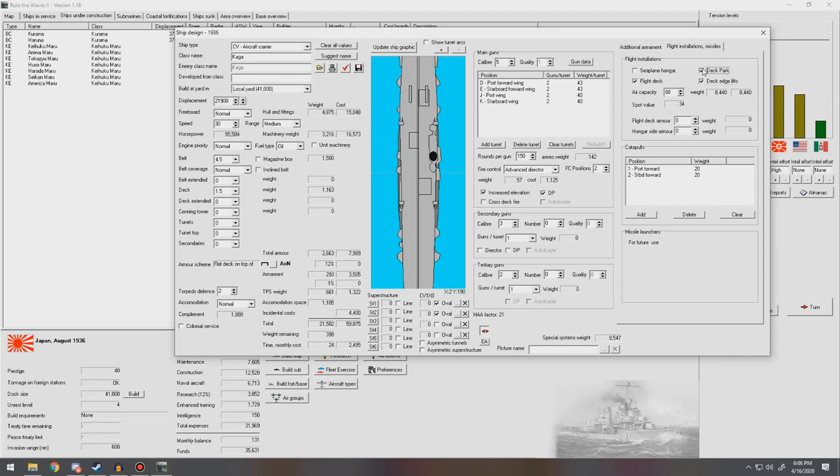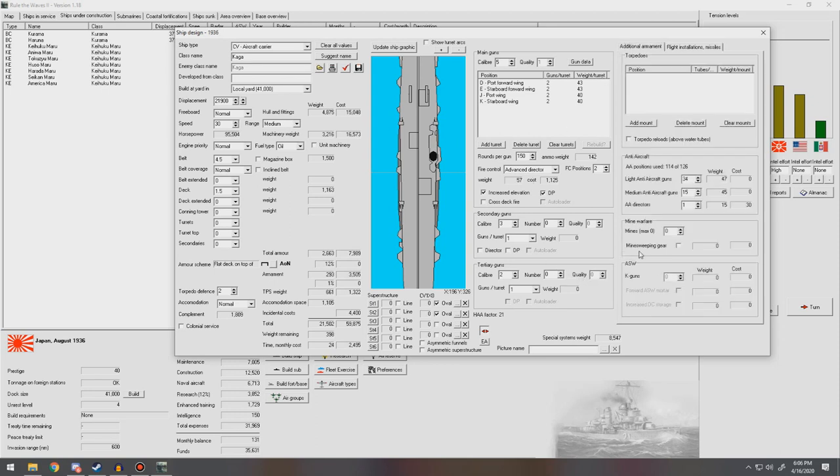Deck edge lifts and deck park, maybe? And we'll take deck park off. We could get some deck edge lifts to increase readiness, instead of using these side lifts. It increases our cost by not a lot at all. We're saving a lot in terms of weight, so we can go ahead and bump up the anti-aircraft capability.